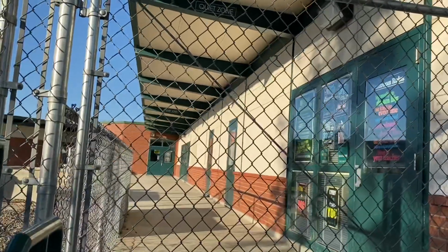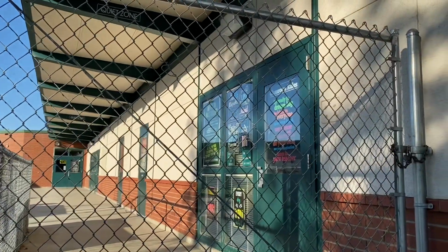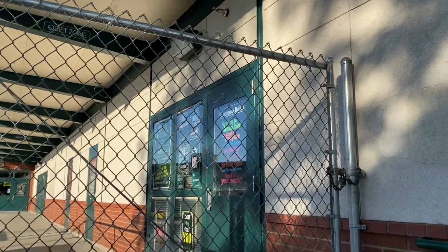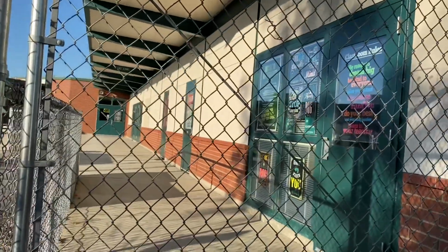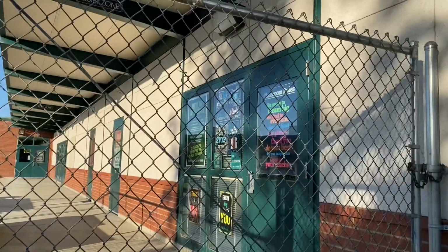When I went to Wilson, I remember having an art class in, I think it was this room right here, where I'm putting it right there. I think that was an art class I had there. And then I had another art class over there, and it was Mr. Sotelo. He was a great guy, great teacher. I learned a lot from him, even though I'm not artistic at all. I still had a lot of fun in his class.